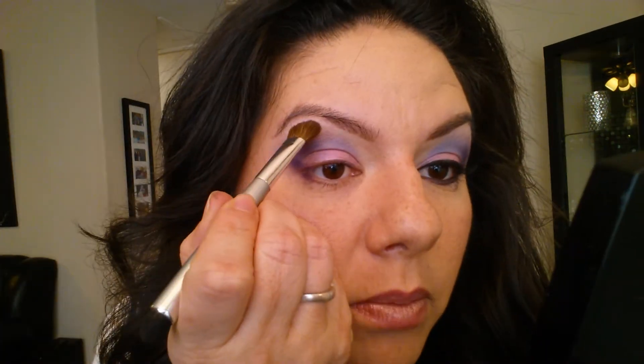Okay, now we're going to go with this highlighter color — it's going to go directly under your eyebrow. We're just going to pat this on. This is a purple highlighter, but don't be intimidated by it because it goes on very light and it just has a hint of purple. It's really, really pretty. I'm going to blend this line out just a little bit more.